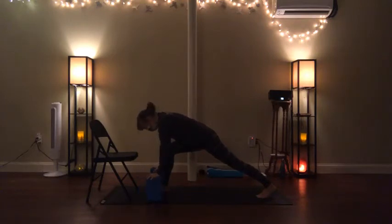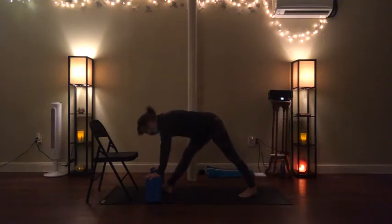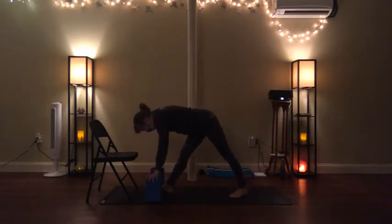And then from here, keeping the hands grounded, we're going to lower that right foot down for pyramid pose. So the heel comes down to the floor now. As far as you need to adjust inward with that leg to get the heel hiked in just slightly, but down on the floor into pyramid.